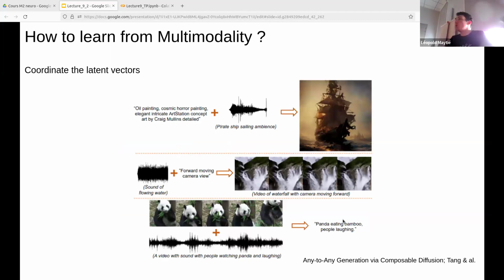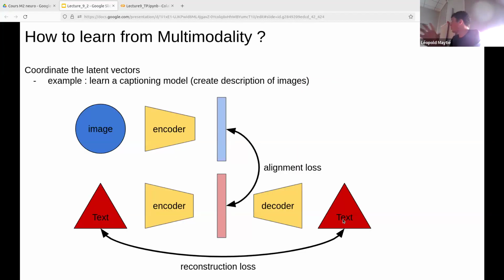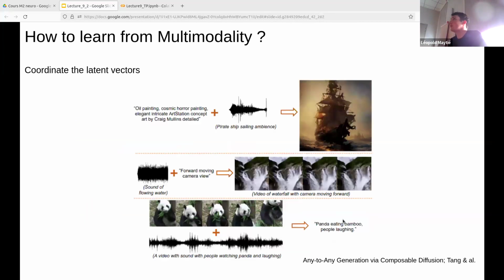So this is very small, but when you use this contrastive loss to align the different concepts, you can do some geometry in this latent space. For example, you can use some text and add some sound, and you end up in a new point in the latent space.